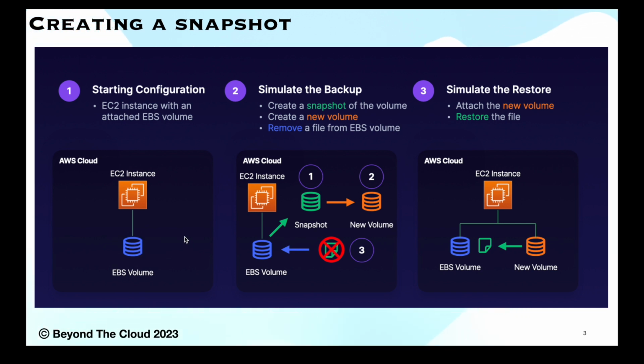Somehow it is lost, but you took a snapshot out of this EBS volume. So still you can recover the files from the backup, or the new snapshot, from the snapshots of this EBS volume. You can still back up the files that you needed. So this is the concept, that you can also consider this video as that, how you can take a backup of an EBS volume and restore the file out of it if it is somehow lost.